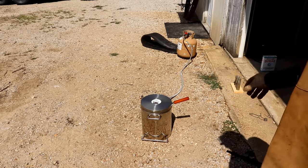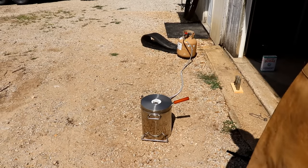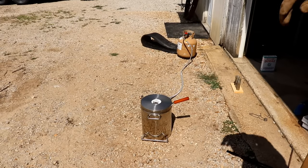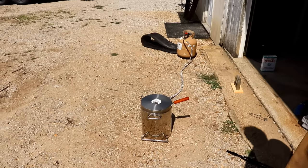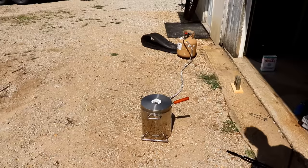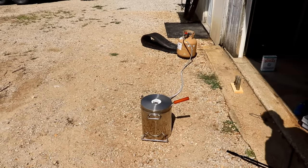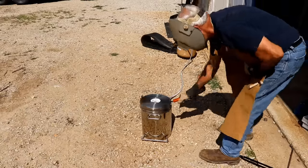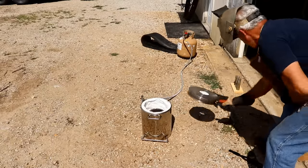Some people say I should have burned it in first. I don't much care about all that. I figure it's going to be just fine. You burn it in, or you just start heating with it right at the beginning. Either way, it gets really hot, so I don't see much issue. It's out in the open here where all the fumes and things can escape, so I'm not too worried about it. I think I'm going to add 3 more cans just for fun.